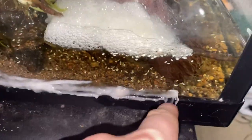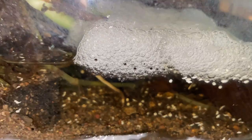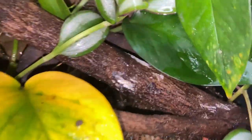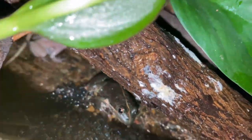The frogs have decided — ignore my crappy silicon job, this tank was originally leaking and I just siliconed the crap out of it, so ignore that, looks gross. But these are some little albino tadpoles. You can see there are also some mixed ones in — there are some normals that are either potentially going to be het for albino, so they carry the albino trait, or they're going to be normals. But there is a whole heap of little albino tadpoles.